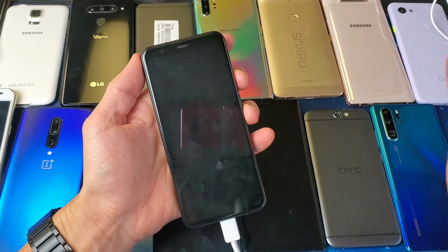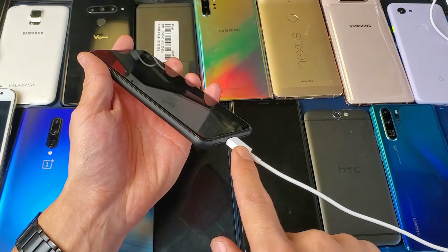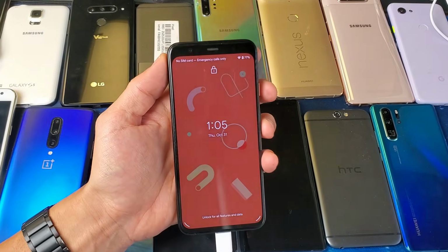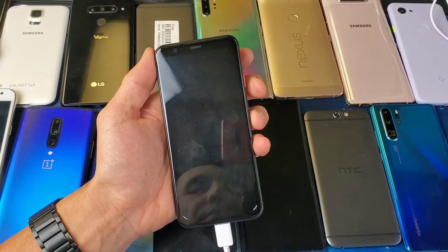Let's pretend that this screen is totally black, okay? So wait 5 minutes, plug it in, 5 minutes after you give it some extra juice. Then I want you to come back and do the same thing. What I want you to do is a forced restart, okay?